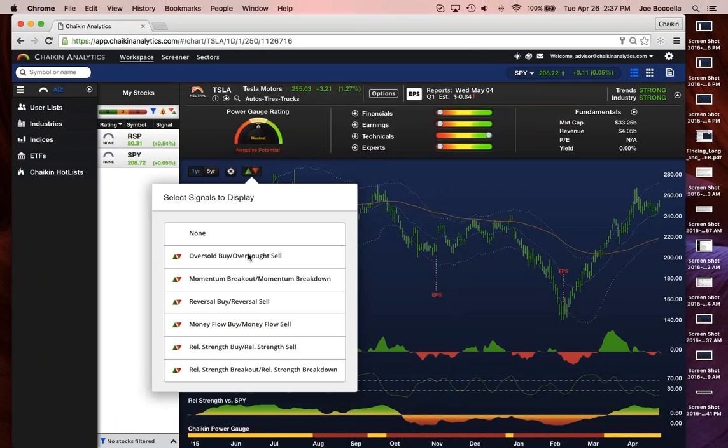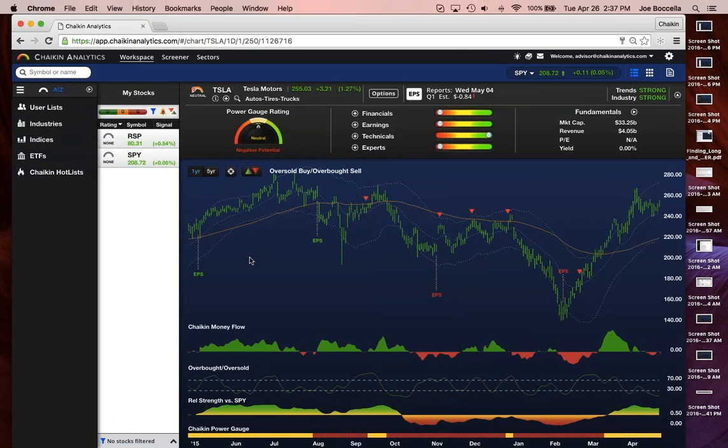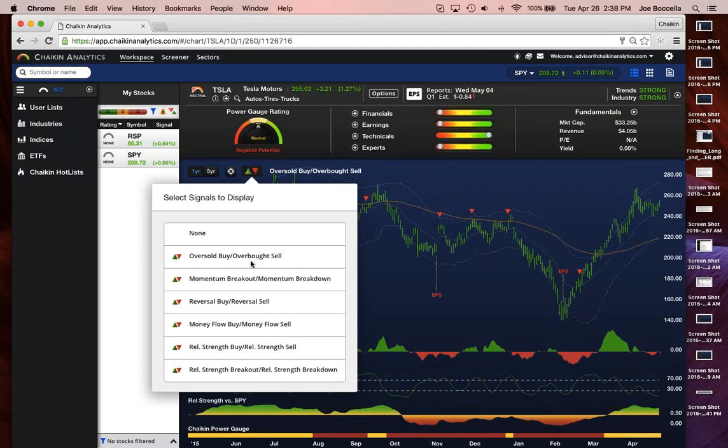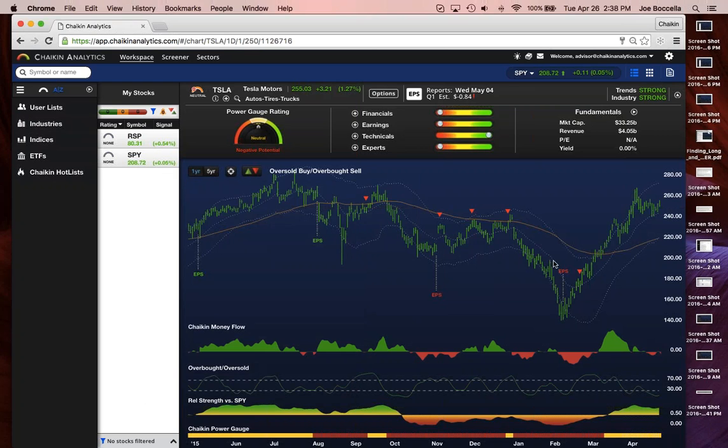Signal information. So if you want to see a pair of buy or sell signals, signals are for the most part very helpful. We say that they work probably about 70% of the time. The two that we use most often are overbought, oversold, and relative strength. But the important thing to keep in mind, I want to bring your attention to this signal here that clearly did not do what was expected.